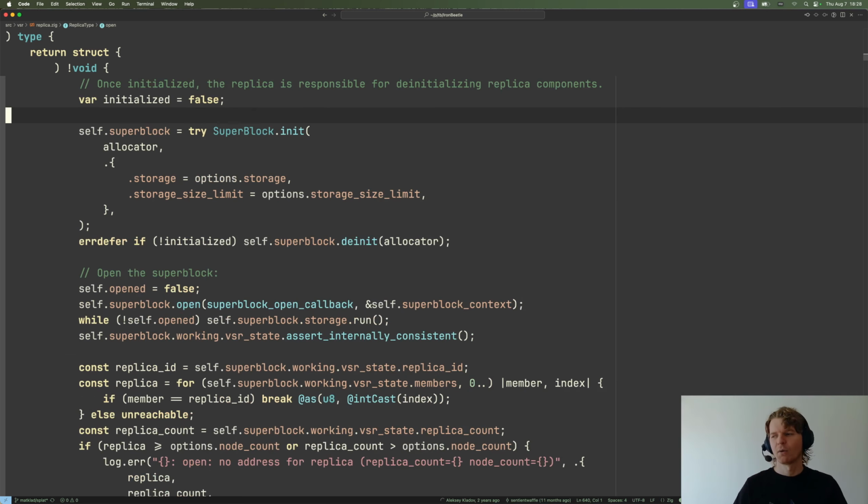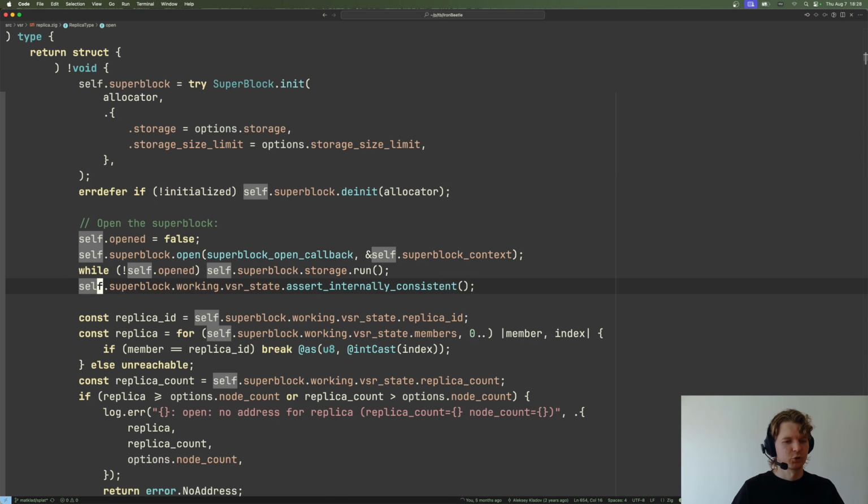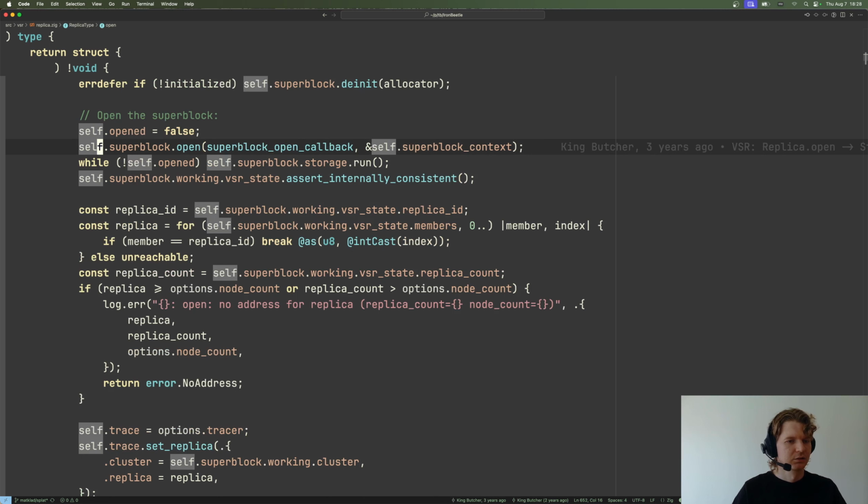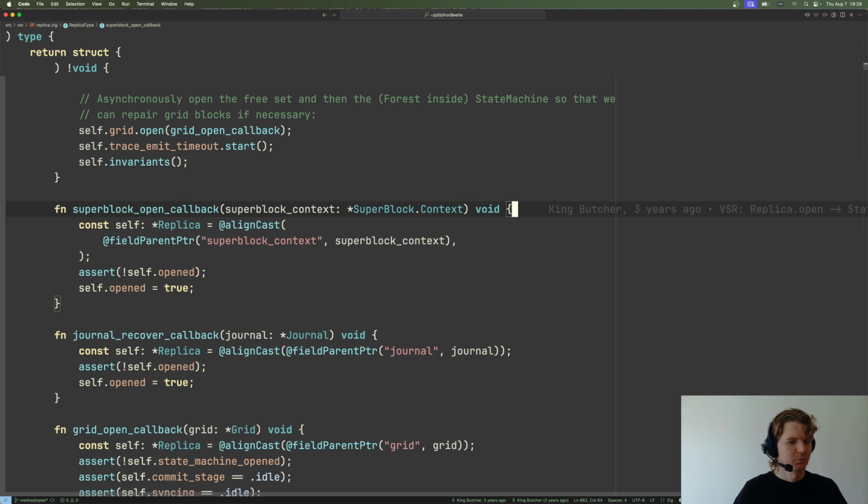When we start, we don't actually know which version we are supposed to be running at. So we create the superblock, then we open the superblock, and does it happen in the superblock open context? No.